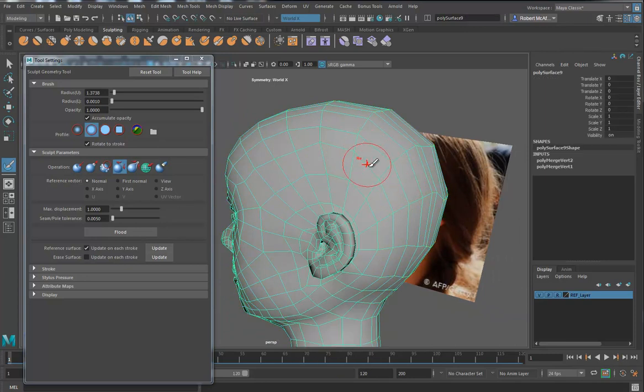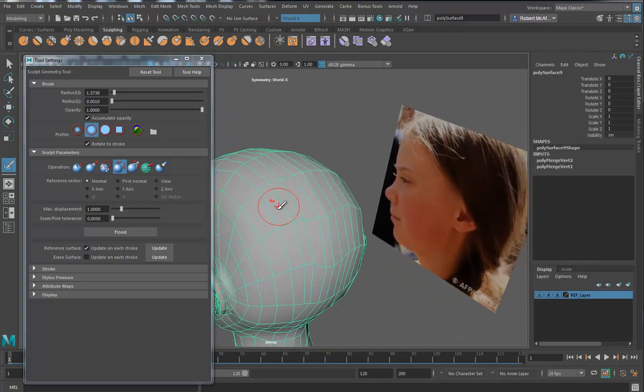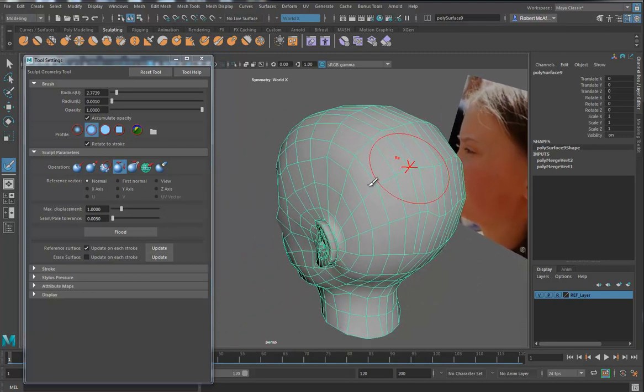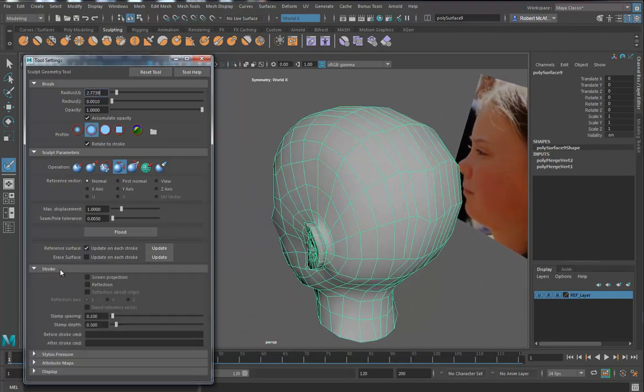What if I go back to object mode and I've got this on? Let's go and make the brush bigger. It's got a symmetry mode down here in stroke. There's a reflection. So I can come in here. Let's turn off this symmetry because they might feed back on each other and cause problems.